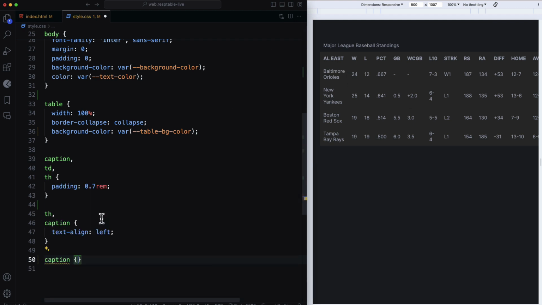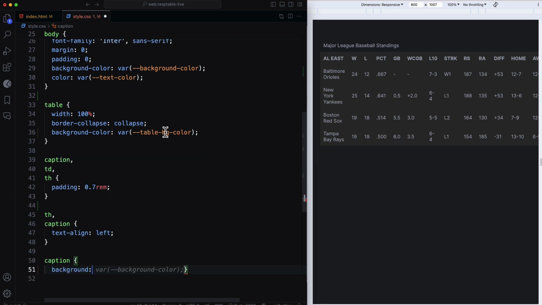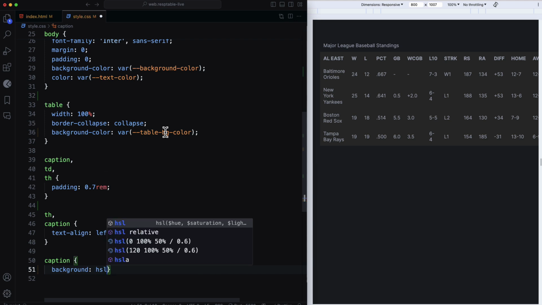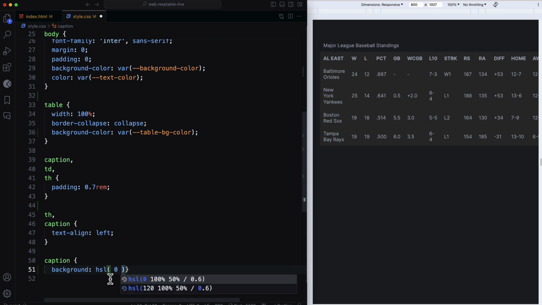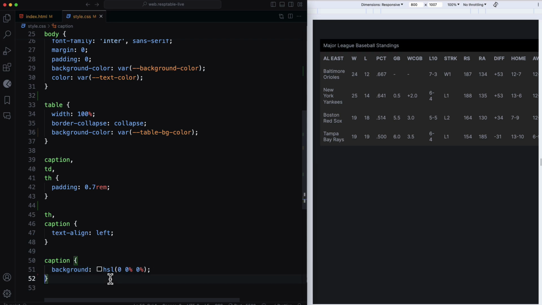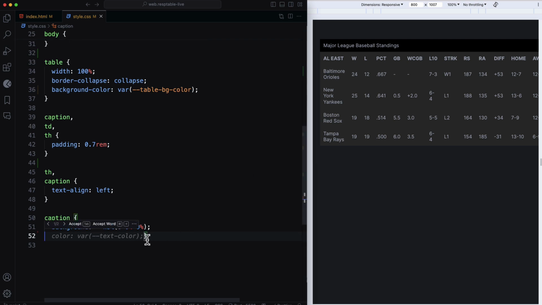And for the caption, I want to define a background. And instead of using a variable for this, I'm going to hardcode this with HSL. And HSL allows us to specify hue, saturation, and lightness. And what I'm going to do is say the first value is 0, 0%. Don't use commas, very important. This is a different semantic, so to speak. And that's it. I could also have written black. Okay, but I didn't. The reason is, you'll see the reason pretty quickly. So this is black, already looking better.